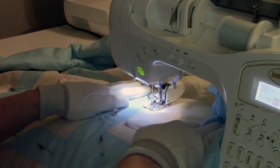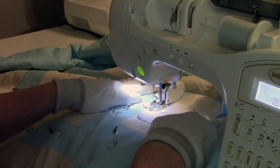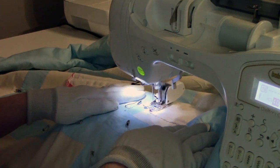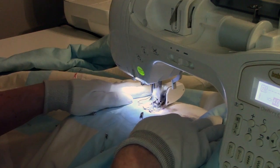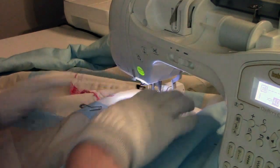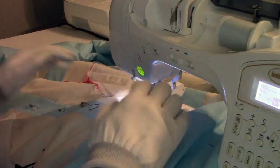So the quilt top is finished. It's all sewn together. And I have made my sandwich and am now quilting using my walking foot. I used safety pins to pin it together. They're about a fist's width apart.